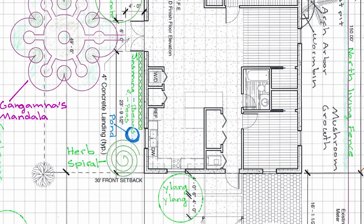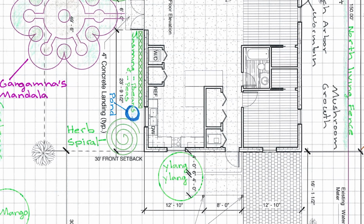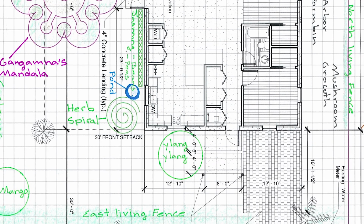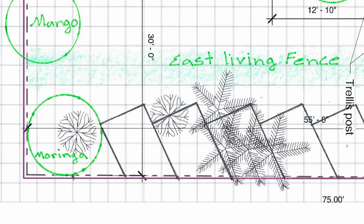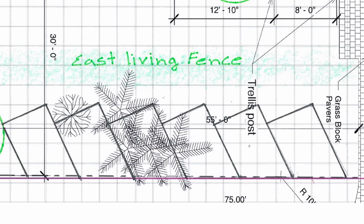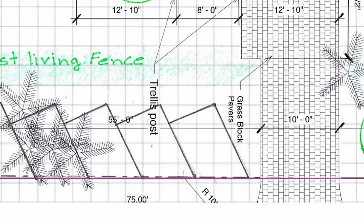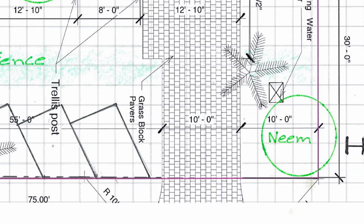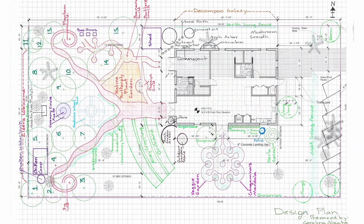In the front, we have a driveway that is actually permeable and has native plants growing in between, so when it rains, water stays in place. There's no runoff on this property. It is caught, stored, sunk, and kept on the land. And there's mostly natives in the front, so we have butterfly gardens and we have hummingbird attractors and pollinator attractors there, and lots of native plants, so that we are incorporating the environment, taking care, nurturing the environment, taking care, nurturing us. That's what permaculture is all about. I hope this inspires you.